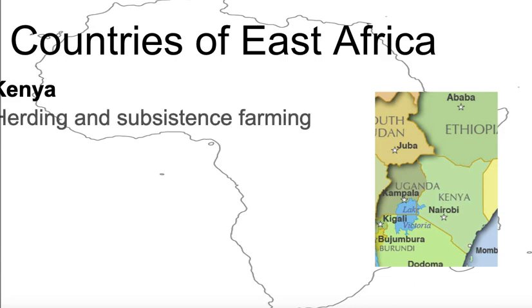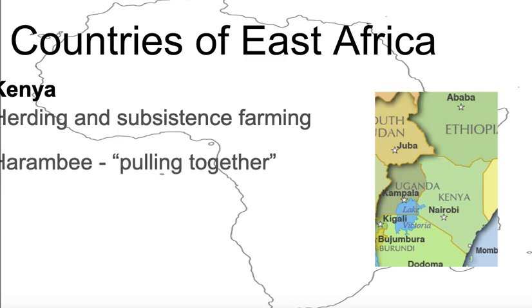A lot of Kenyans are very, very poor. There are nomadic or moving herders as well as subsistence farmers, and that is really the main economic activity in most of Kenya. Most of the crops tend to be corn, potatoes, sweet potatoes, and bananas. Even some larger farms raise coffee and tea.